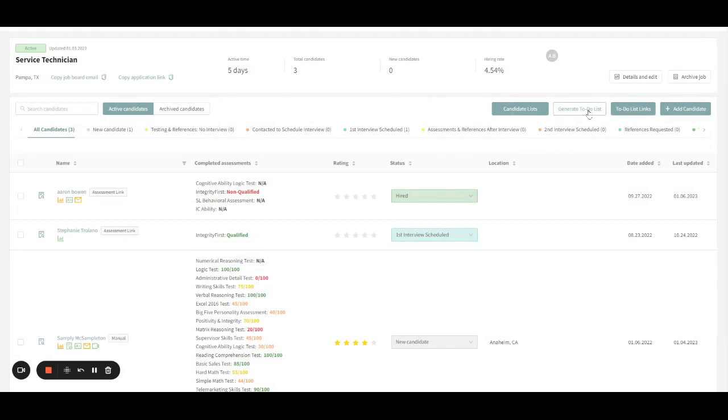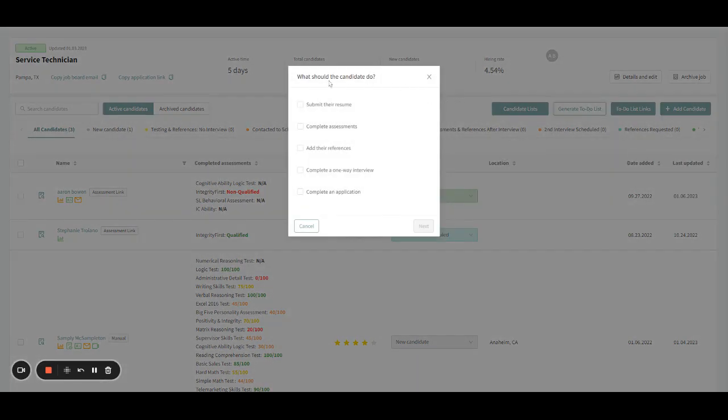Generate to-do list. This option will allow you to create fully fleshed out to-do lists for your candidates if you wish. Everything the candidate needs to complete for you to get through the hiring process will be assigned to their to-do list. Do keep in mind, though, that if you're using the statuses to move candidates through the hiring process, this list will be added to and generated automatically. So this is really for outside candidates in bulk. Maybe you have a hiring event or something like that that you want people to get through things quickly for you.